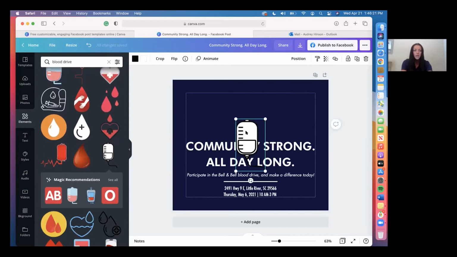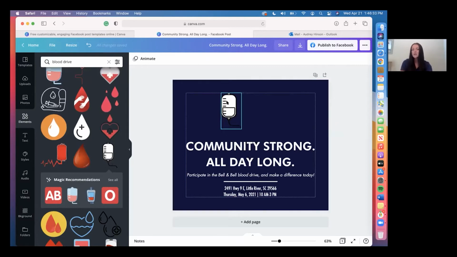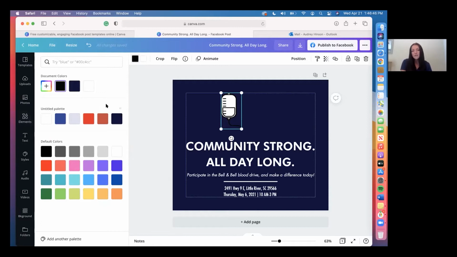So I'm just going to scroll through and see if I can find something that stands out. And for today, I'm going to use this blood bag, whatever exact term it's called. But see how when I clicked it, it automatically put it as it's shown on the left-hand side. But I want it to show off my brand colors. I want consistency in this design that ties to our brand colors and brand elements. So I would go up here, select color, and then I want the outline to be red. Bam. All you have to do is go up there, select the color that you want.